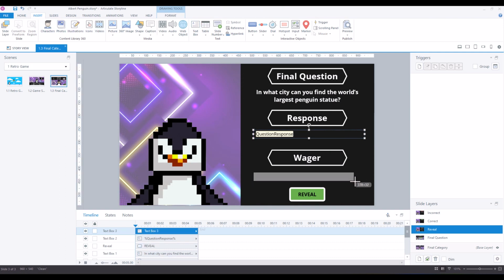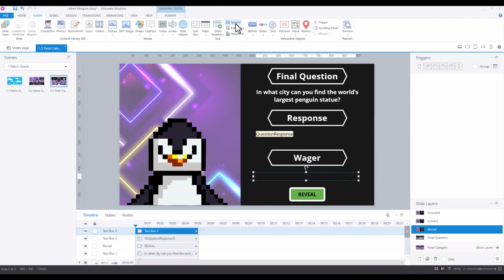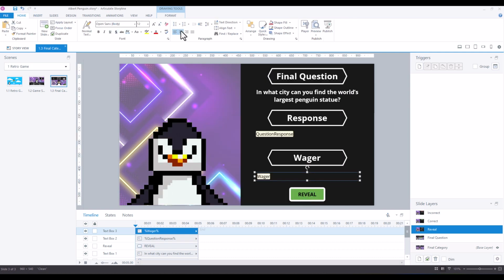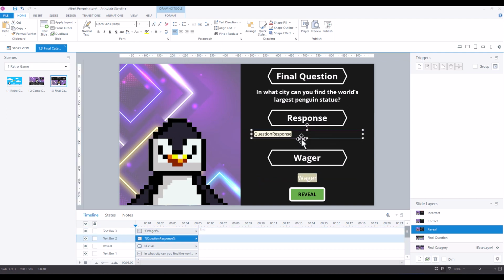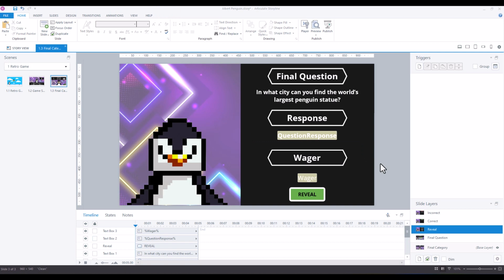And wager. Looks good. Now we need to add 2 triggers to this button to have it direct the user to a particular layer based on whether or not they answered the question correctly.